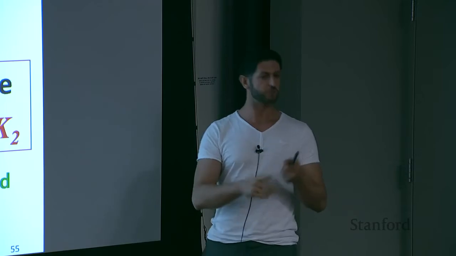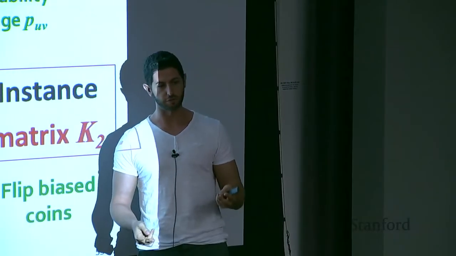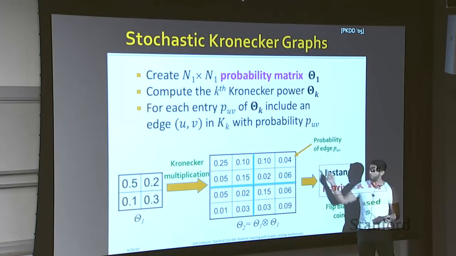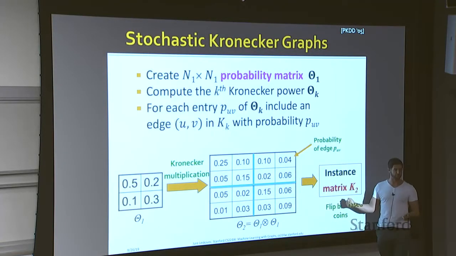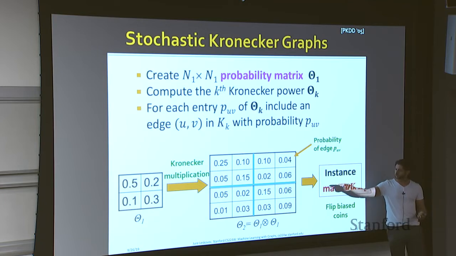Great. So the first problem is you have a huge memory impact, but then think about it also in terms of runtime. What is going to happen is that you will have to perform 1 million times 1 million coin flips. So that's going to be like a trillion operations, 10 to the power of 12. So all of a sudden, with the number of nodes growing, the number of operations that you will have to perform to instantiate this graph will be quadratic in the number of nodes.